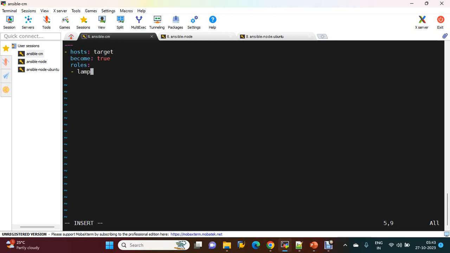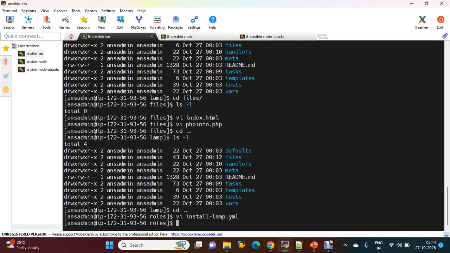If you have multiple roles, you can just give the role names. N number of roles we can define here. If you have an Apache role, you can install it, or an Nginx role, like that. Currently, I have one role, so I'm giving that role name only. That's all.